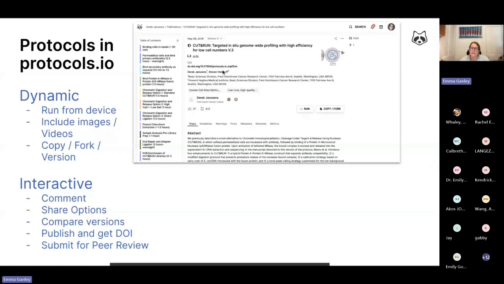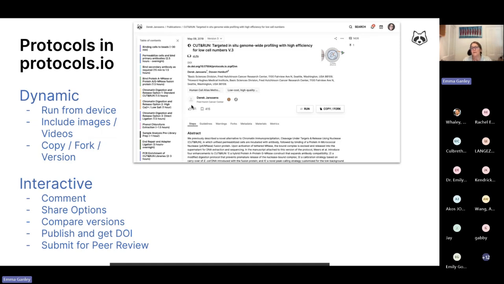Have the authors, and then you have an owner on protocols.io, who's the person that kind of owns that file, if you will, and will be alerted if comments are added. This is an extreme example in that it has over 1,400 comments on it. We see this as really, really constructive. Back and forth happens on protocols.io where people ask questions about methods because they're trying to reproduce, and I'll show how that looks in just a moment.